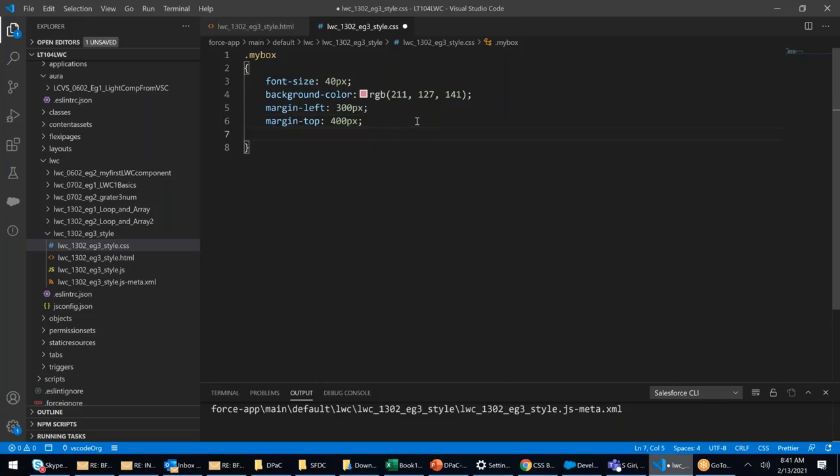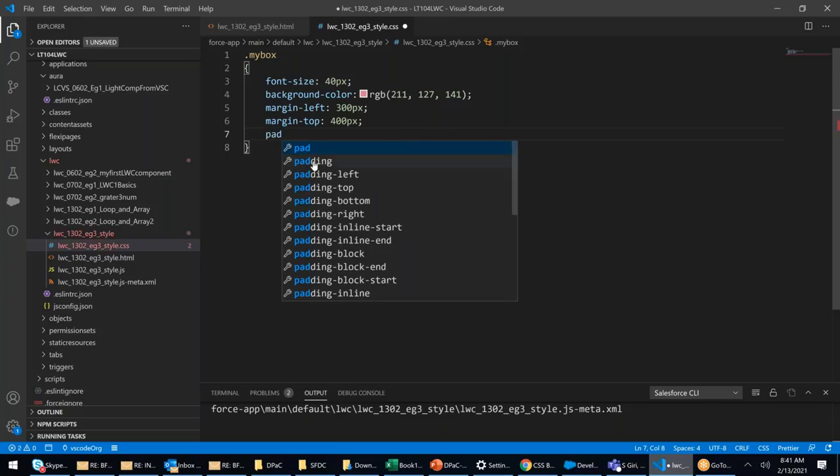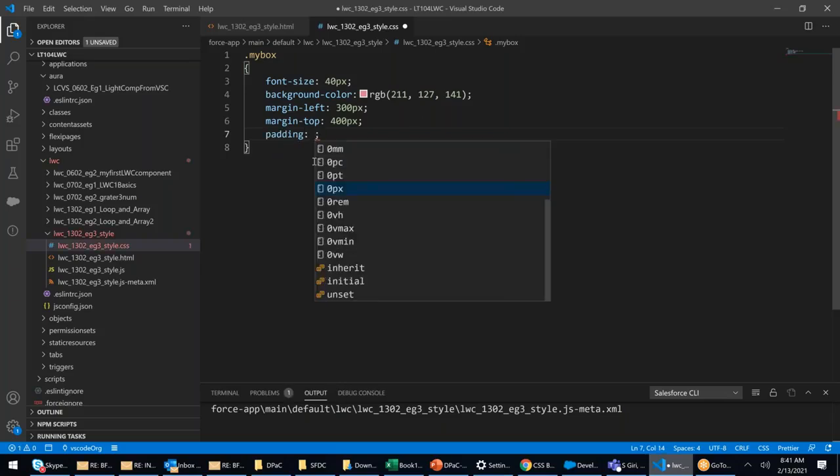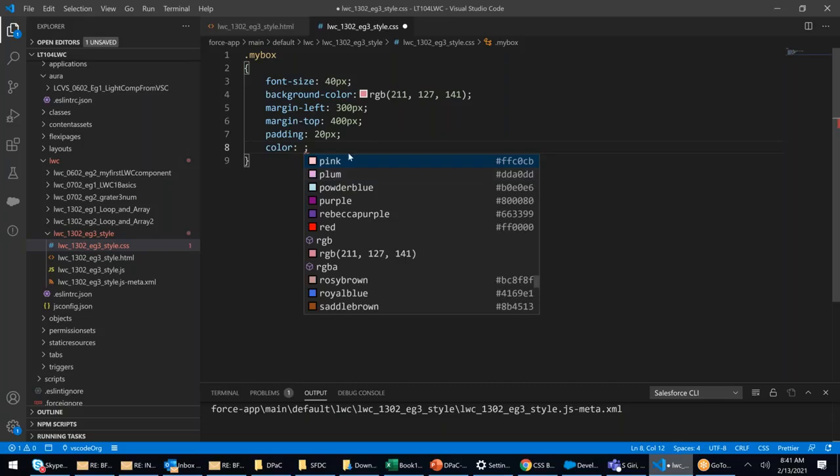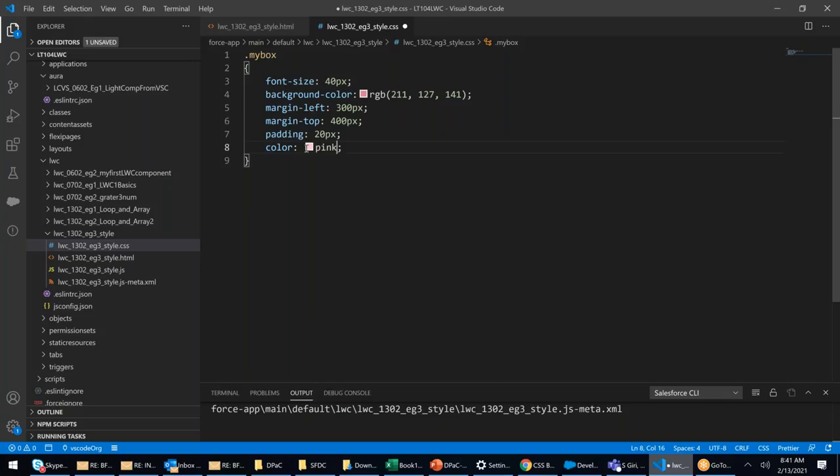Next, padding equals to 20 pixel. Color equals to, the system has started giving in. Select any color, place your mouse over it.